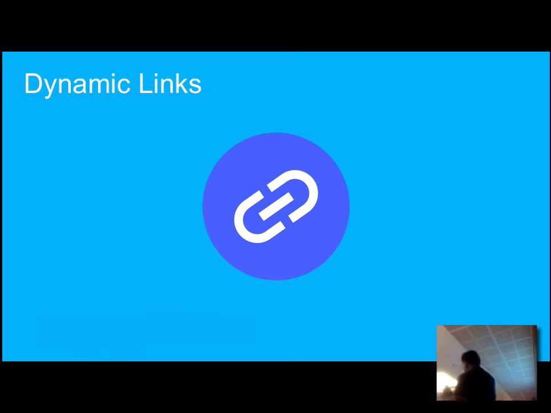So let's say I'm sharing something with, let's say, Mayuri, right? I'm sharing something. Okay, this is a game I created. I want to challenge you. Now Mayuri has it. Now this deep link will work perfectly if she has the app installed. What if she doesn't have the app installed? What if she's on iOS, right? I'm just sending an SMS. So dynamic links, as it says, it's the deep link done properly. It survives the app installation process. Once the app is installed and launched for the first time, you get some callback.